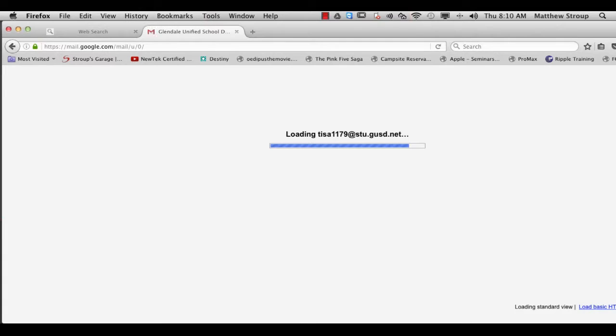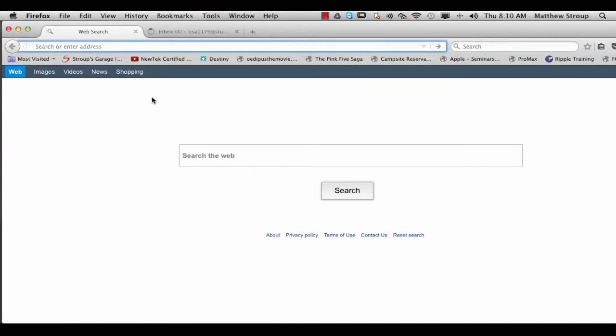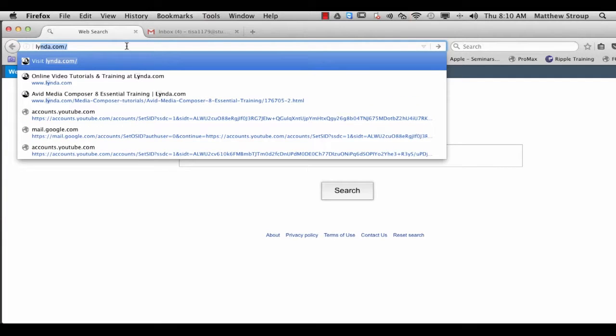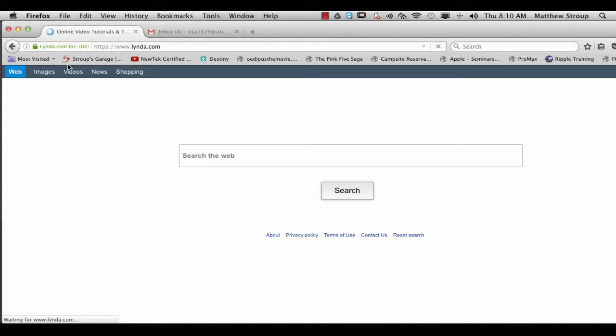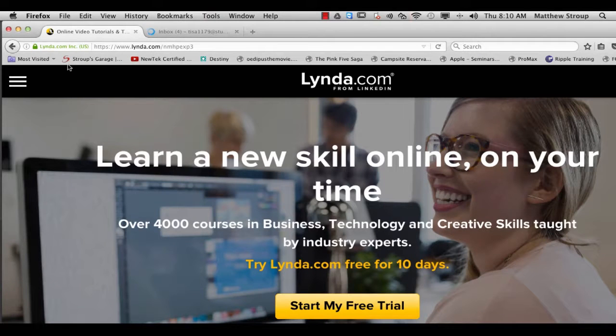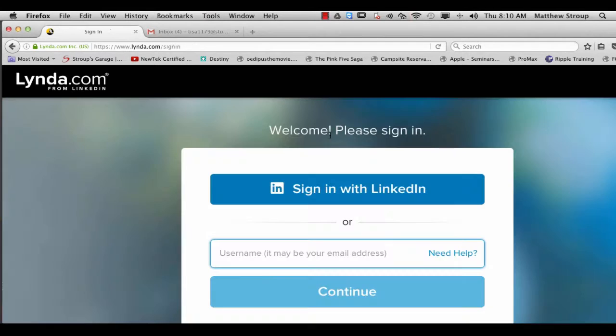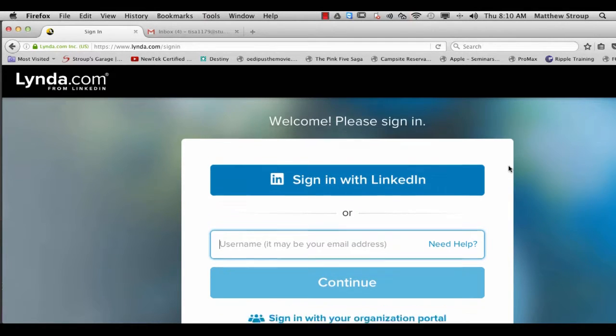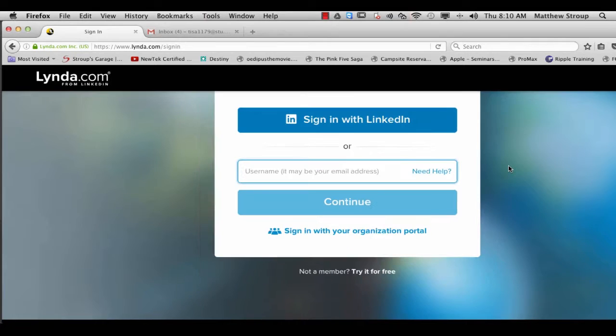Okay, so once you've logged into your student account, the way that Lynda works is it actually accesses that account to set up the portal to lynda.com. Whenever you sign up through lynda.com for the first time, you must do it at a school site because it uses that IP routing as the sort of key or the ticket to get into lynda.com. Let me back this out a little bit.